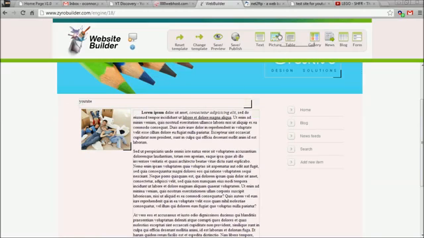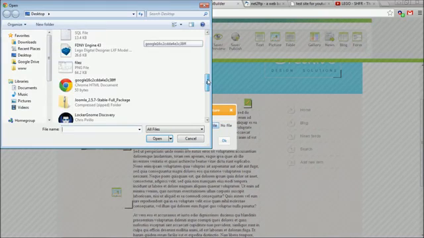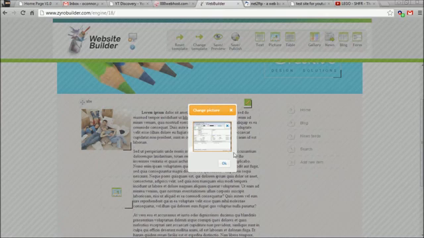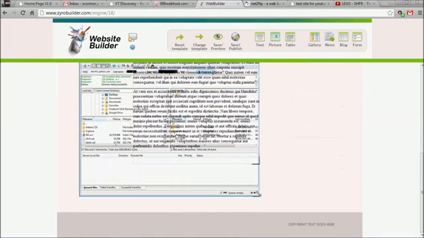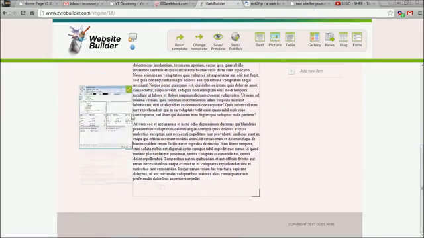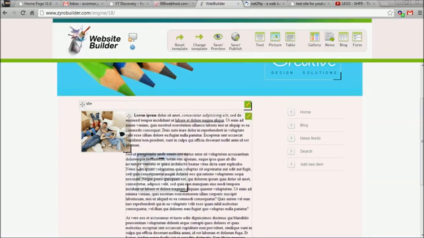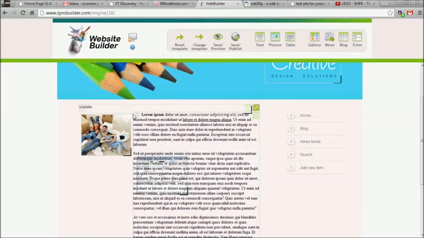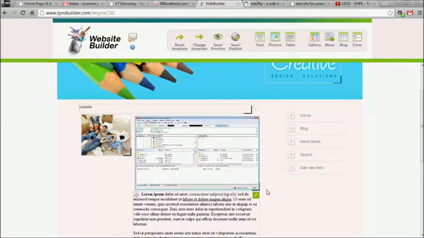Other things you can do: you can add in pictures by dragging things like that. You can choose a file. Let's just choose one. Once it changes the picture, we'll go OK, and it will load the picture here. Of course, again, you can resize your image. Where's it gone? I'm just going to move that out of the way a sec. Okay, resize your image so it sits like that on there.